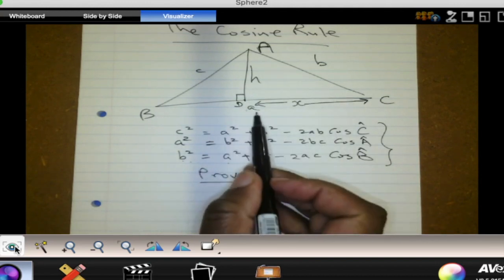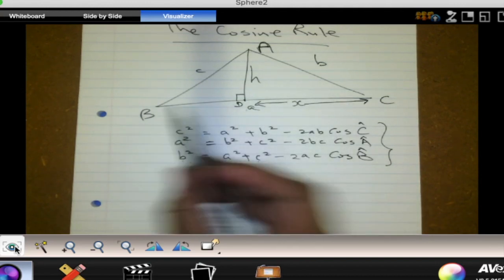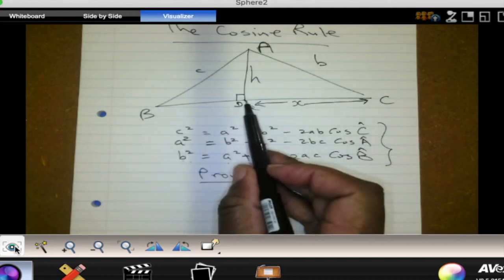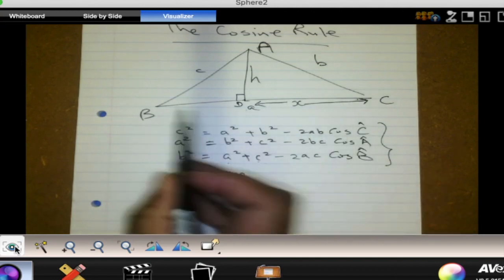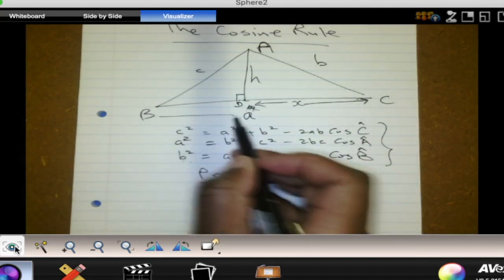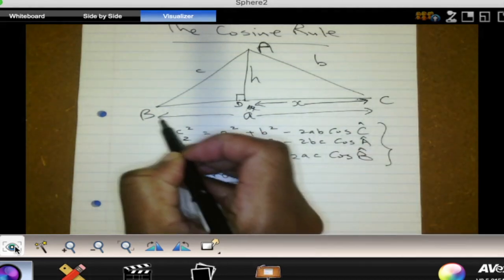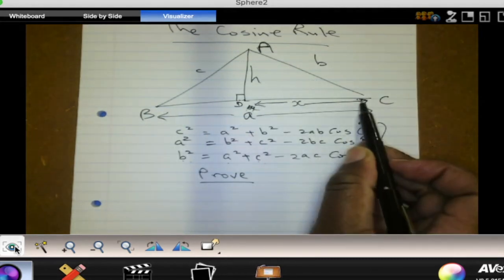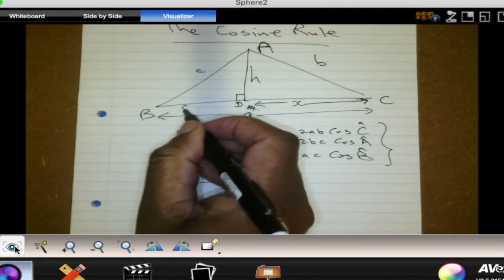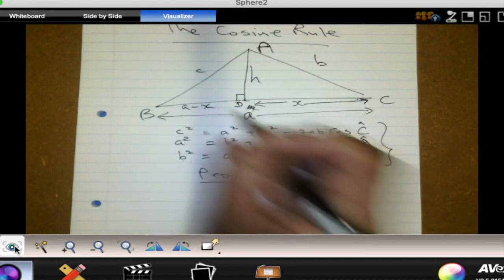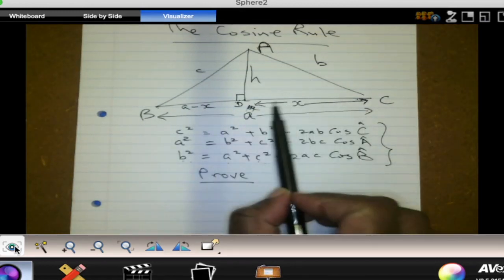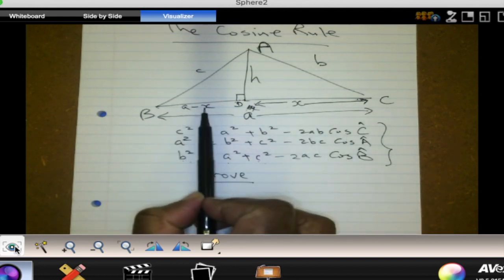Given that it is a units from B to C. So remember the length of BC is equal to a. And I'm making this part equal to x. So what is that part equal to? So that one is a. It's a from here up to there. Now I'm making it x from here to there. Therefore this should be a minus x, right? Good. So that should be a minus x. So we're just saying the whole distance a subtract x should be that one there. Okay, so there we are.